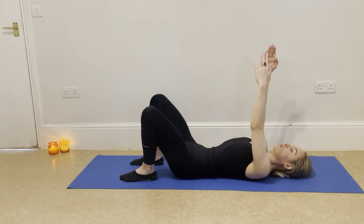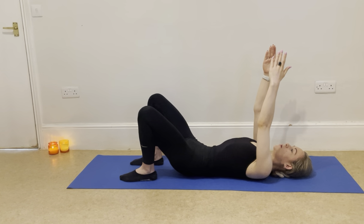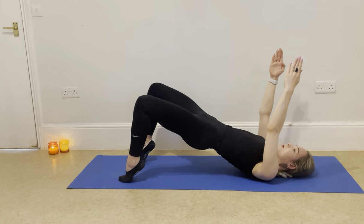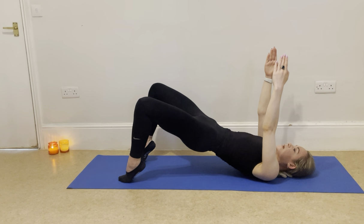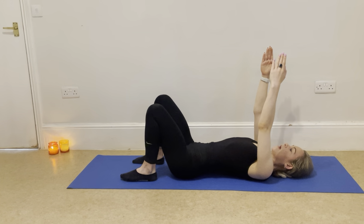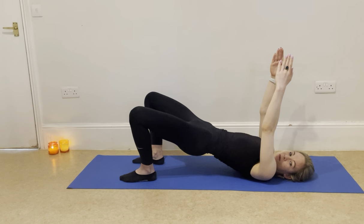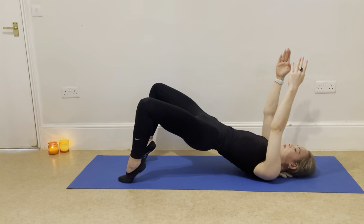Really switches them on and wakes them up. Now we're going to roll this up — very slowly, peeling the spine off the mat one vertebra at a time. Keep looking towards the ceiling to protect the alignment of the neck. At the top we rise, and reach those arms back if you are doing your arms, otherwise just hold it here. Then bring them back and roll down with the heels lifted, all the way down. As you drop your bottom, arch the back, drop your heels and reset. Slowly — tuck, squeeze, engage — peeling off the mat. At the top, peak those heels, push a little higher and reach the arms back. Bring them back up and roll down.